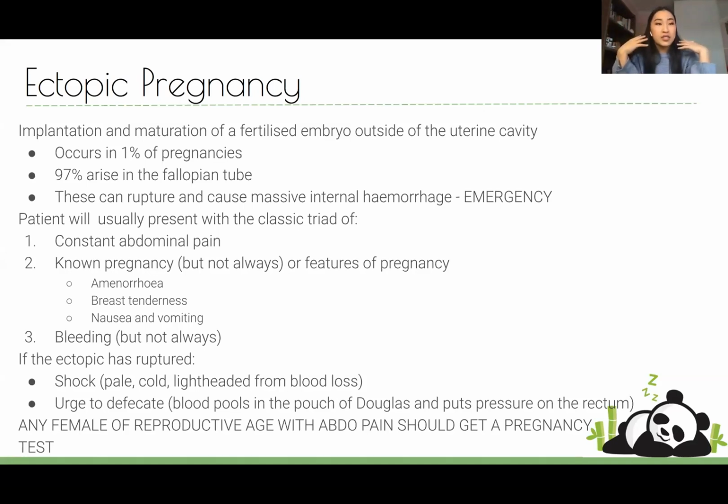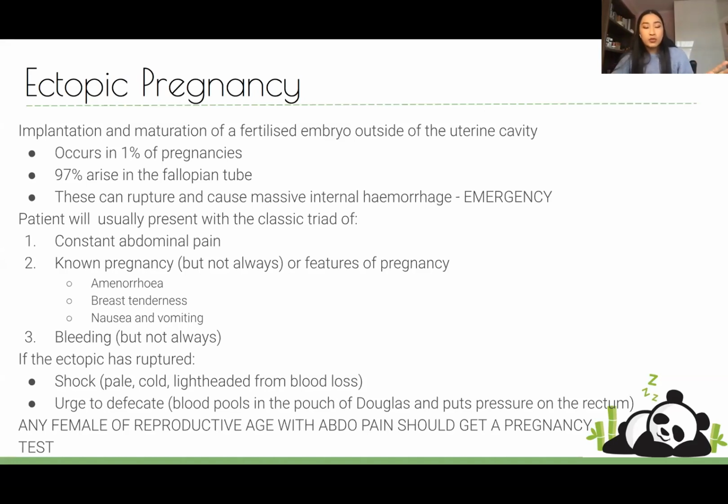They typically present with abdominal pain, and then there are other symptoms that you can have. So they might have PV bleeding, pervaginal bleeding. They might know that they're pregnant, or they might have features that suggest pregnancy, but not always. And so the takeaway message is that if a female presents with abdominal pain, you have to rule out ectopic pregnancy. It's like pregnant until proven otherwise for all females of reproductive age.